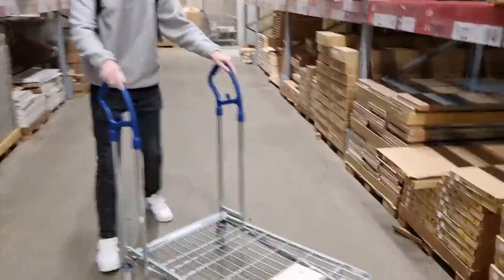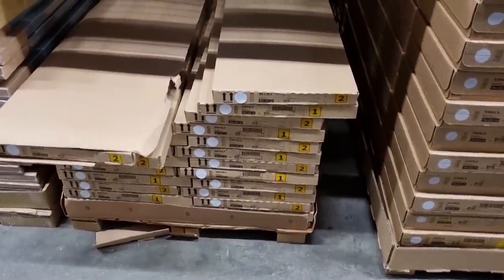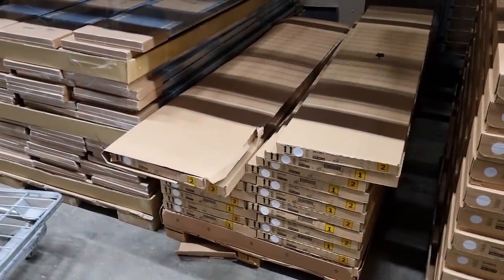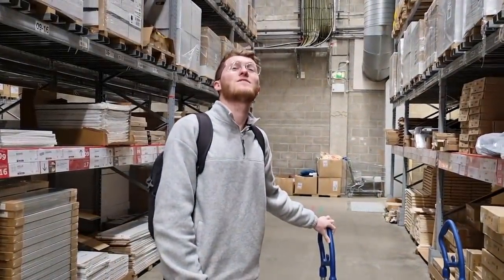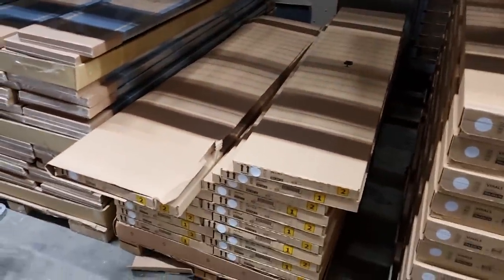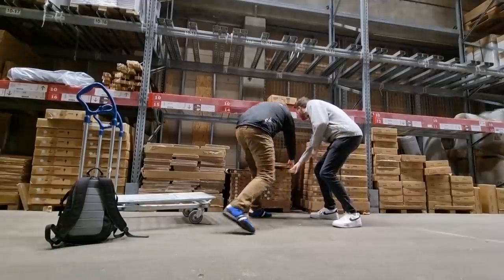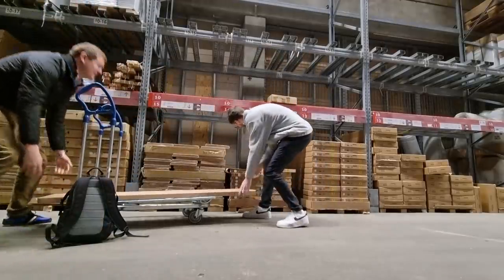So Brad, this is what we're after and we have stacks of them. We need a box one and a box two — how many do you want? That's an interesting question. There are more than I thought — that's probably like 10, 11, 12 of them. How many can we fit? Don't ride on the trolley. Okay, let's get loading. They're quite heavy — one and a two for everything.